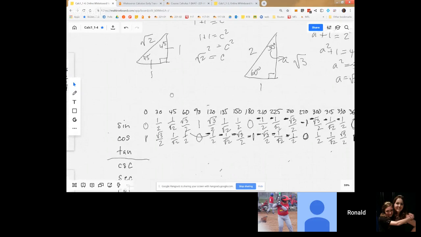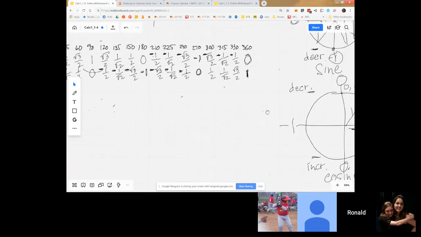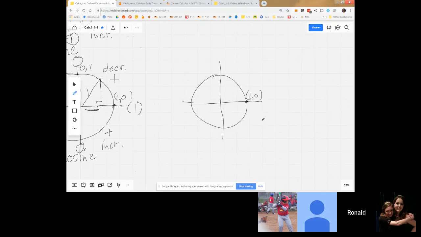So let's take a look at tangent. I bring this down so we can see our two basic triangles up on the top. The tangent of 0 degrees. Oh, we got to think of our quadrantal line. We need to make another behavior chart. Okay. So now let's make a behavior chart for our tangent. So again, we have 1, 0, 0, 1.